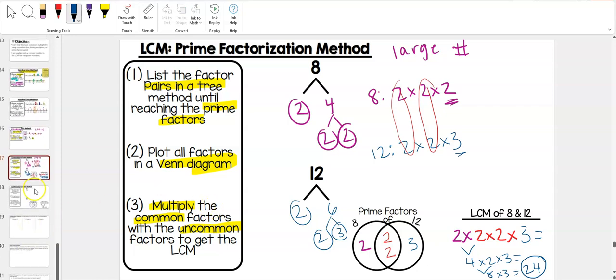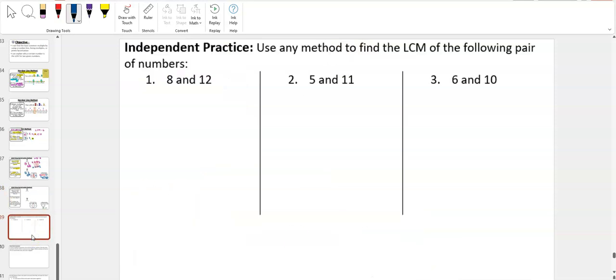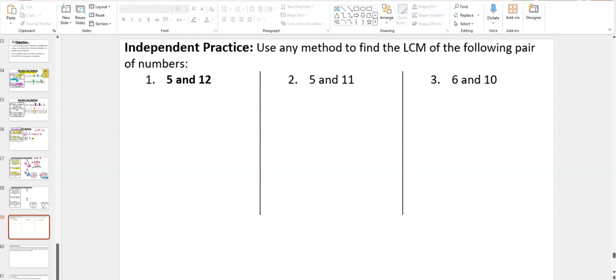Okay. I'm going to show you this just in case that kind of lays it out clearer for you. Here they multiplied it a little differently. Okay, just like last time, we're going to take a pause, and I want you to use any method that you want to find the LCM of these numbers. Oops, I forgot this needs to change. Hold on, let me fix it. Okay, use these numbers right here and do all 3 of those. And then come on back and see if you got them right. So you can make number lines, you can do the listing method, or you can make prime factor trees.